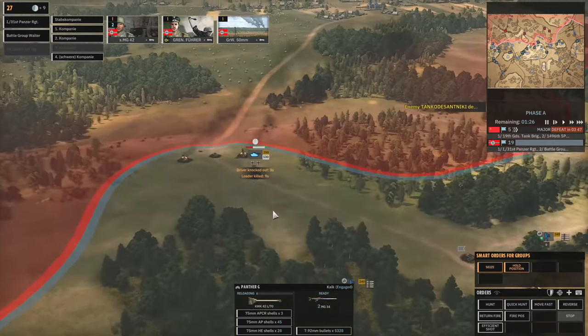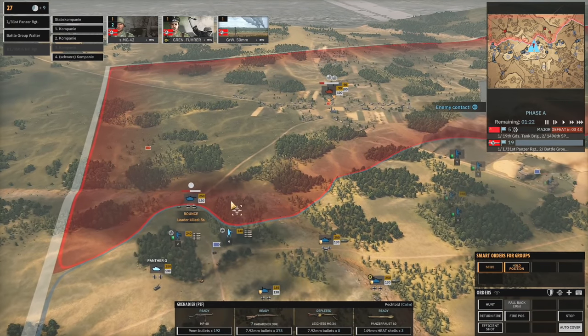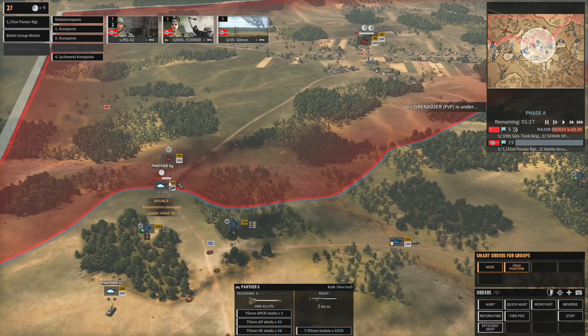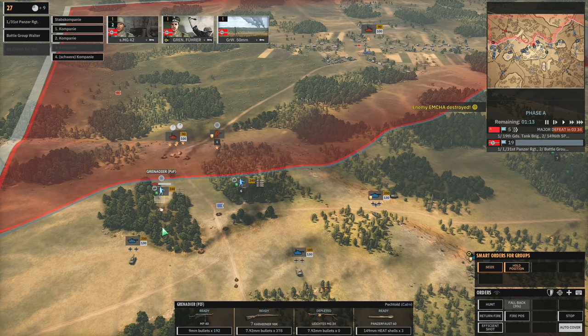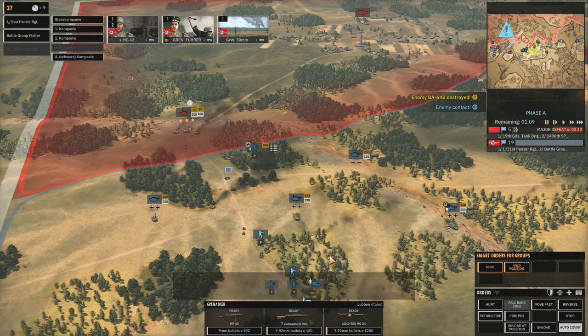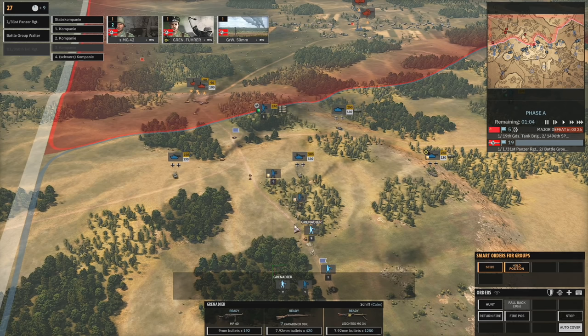Right, the driver's knocked out, and so is the loader. We'll just have him reverse as soon as he can. And I'm going to get my Panther A to move up. Well then, that was an ambush. That's not good. Get these guys off. Wow, of course they targeted the only one I didn't unload.